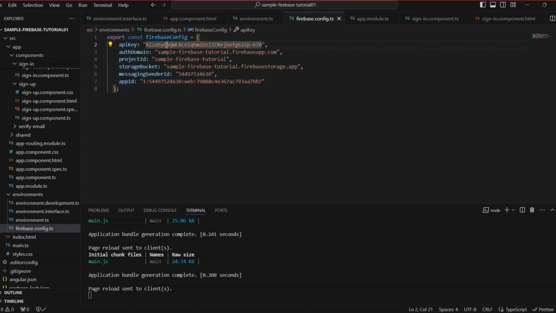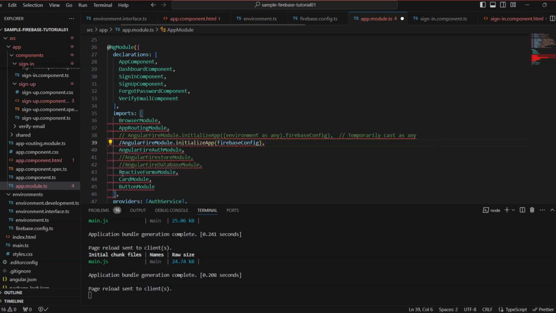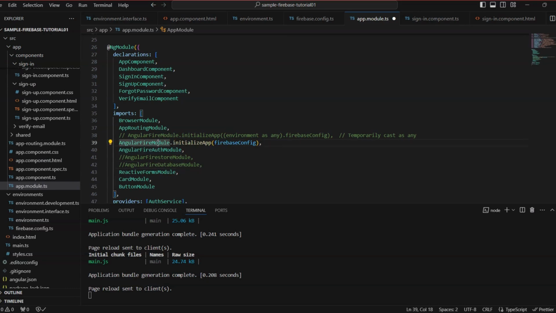Then dump your configurations here. Now, if we go to the module, instead of using this one, we are going to comment it out, and I'm going to use the Angular module's initializeApp with fireConfig.